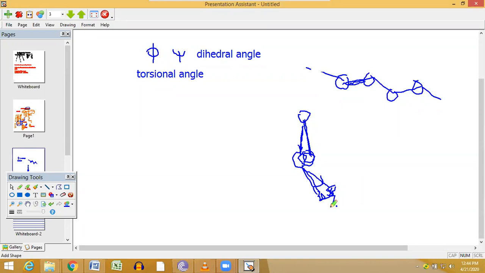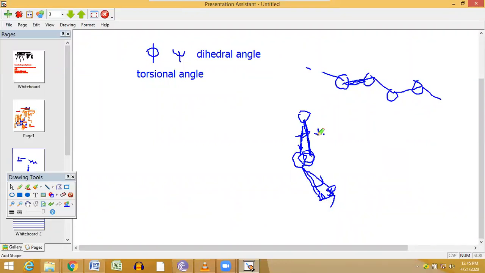So the bonds do not lie in the same plane of the atoms; rather, they are a bit twisted. Why are they twisted? Maybe due to the steric interaction between the side chains, or atom-atom interaction, or the NHCO peptide linkage interacting with the side chain. Protein is a very complicated loop, and a bond undergoes several interactions. These interactions do not allow the bonds to stay in the same plane, so it is tilted from the normal plane where it should lie. And this angle of tilting is called the torsional angle.